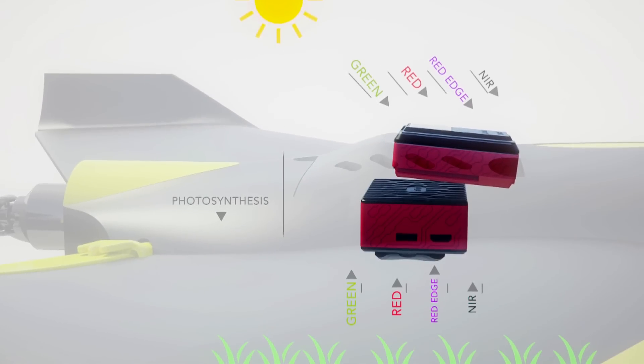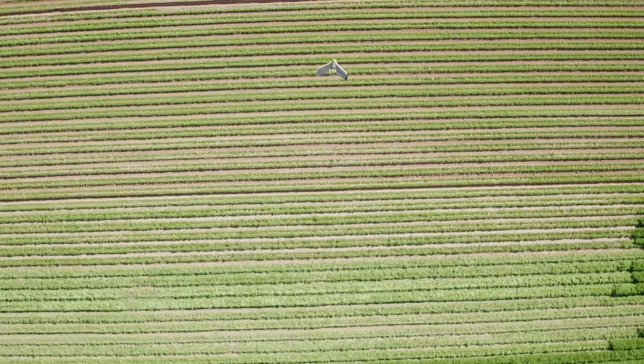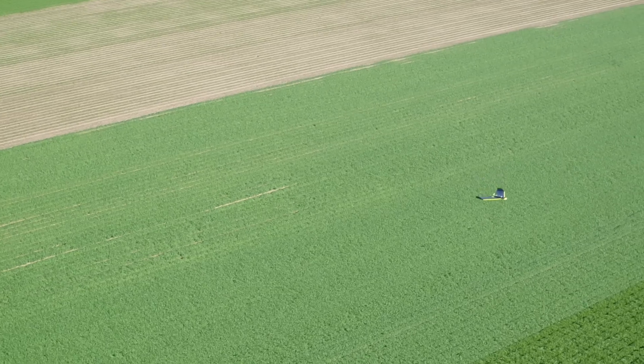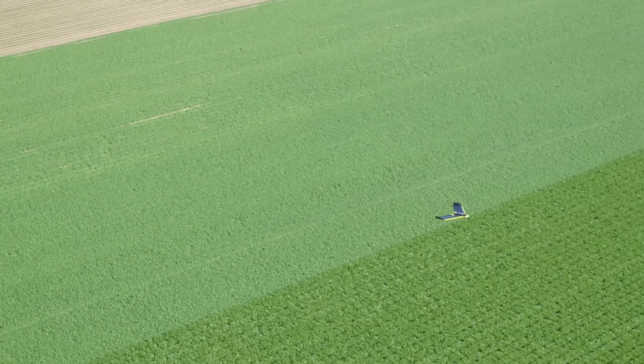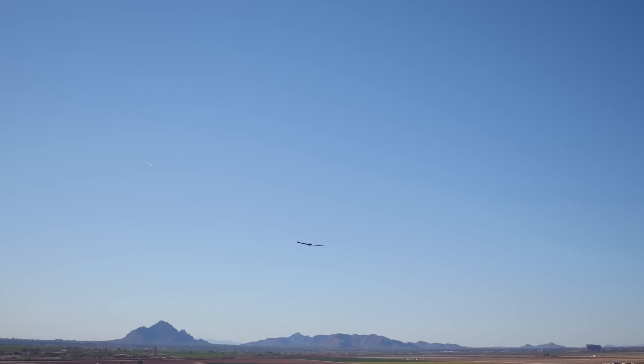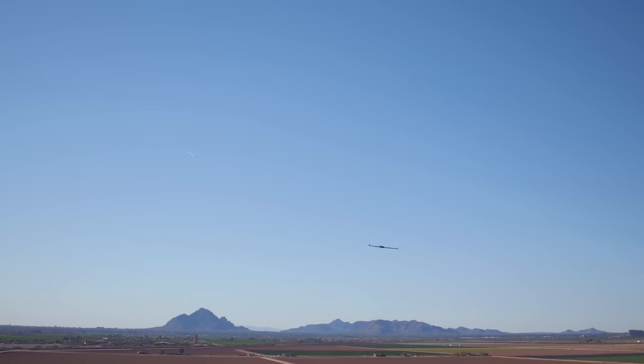What we also have is a radiant sensor that sits on top of it. This sensor is reading the same channels of light that it's picking up on the bottom. Together they're talking and recording not only the GPS location, but the IMU data and the light reflectance data that can then be used by our processing software to reconstruct the data in a very accurate way, doing a great job of capturing the true value of light being reflected from the sun at any moment in time.